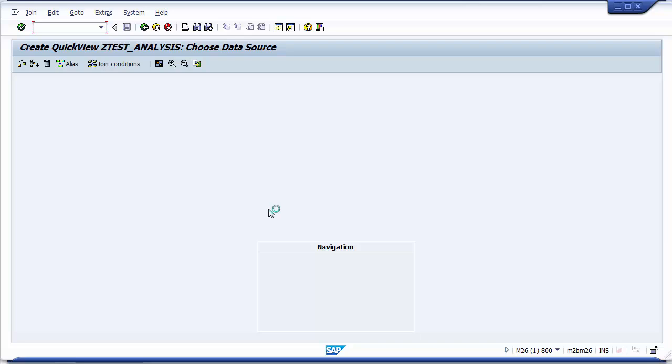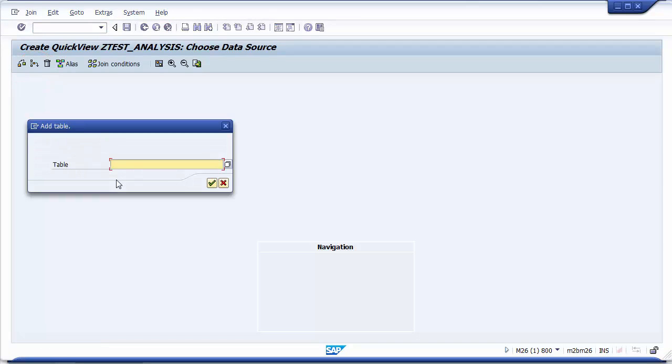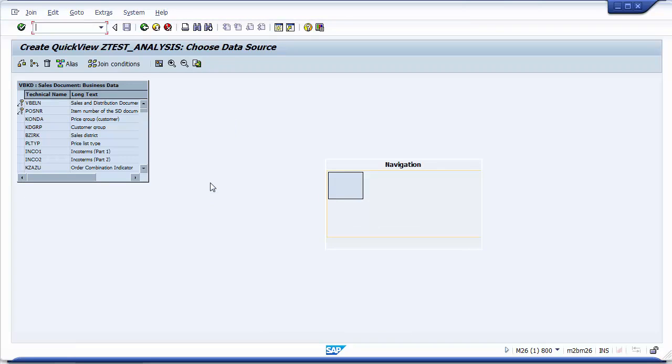Okay, so let's take a look at our previous example from VBKD. I'm going to insert table VBKD, and you may be wondering, why insert VBKD? Why not start with VBAK? Remember in our analysis, we wanted to go off of a certain pricing date.